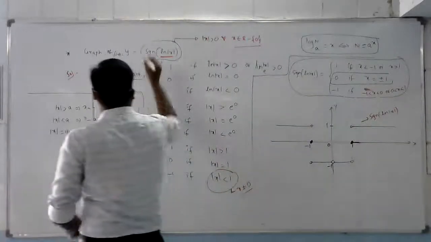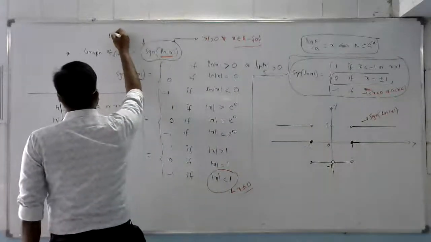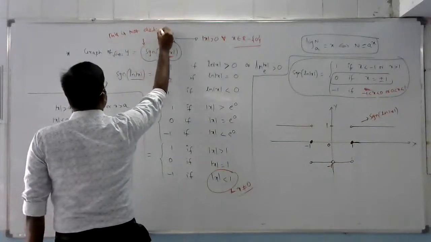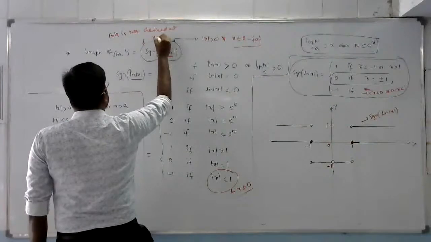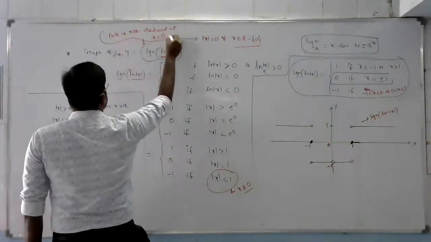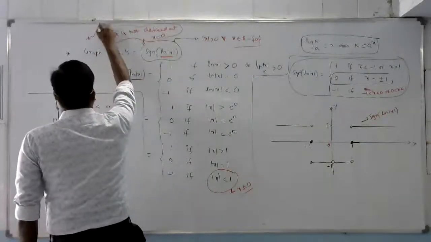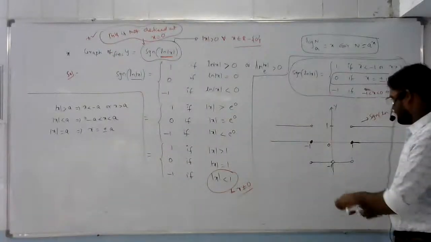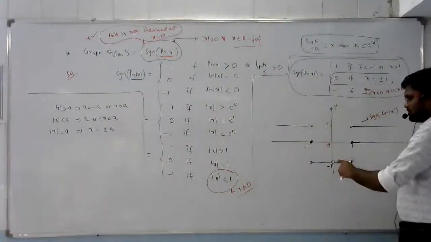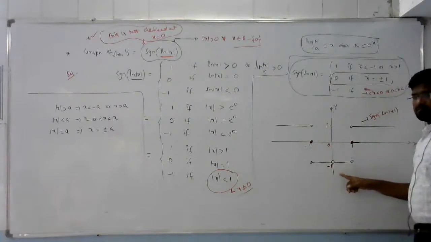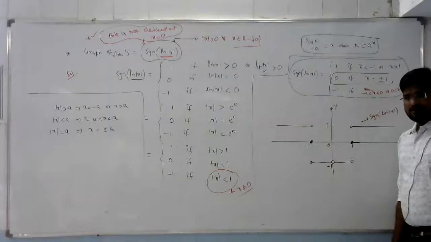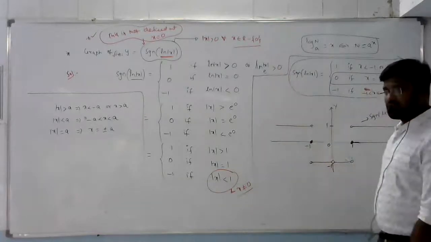So I'll write it very clearly. This is not defined at x equal to 0. Keep this particular point in bracket and write it very clearly. I hope you understand the problem now. At x equals to 0, you should not draw the graph, you should put a bubble. Why? At x equal to 0, function is not defined. Clear? But if you don't consider that, you will get the wrong graph.